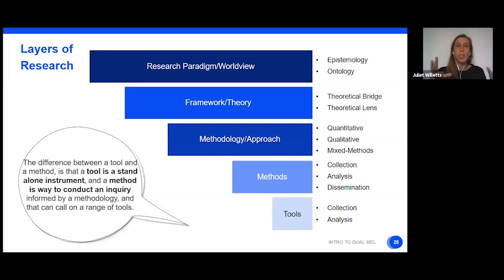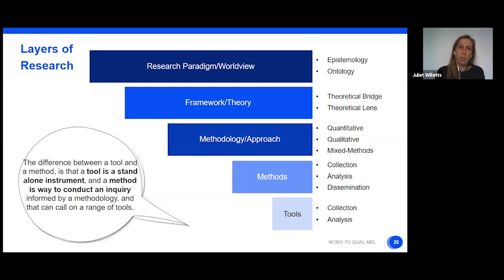Once you have a methodology, there's then this question of methods. What are the actual ways that you're going to find something out? How are you going to know something new? And also, as Jess already mentioned from the survey, how are you going to analyze? How are you going to interpret? You've got all this information, but then what are you actually going to do with it? And how are you going to make some sense of it to then see what you think it tells you?